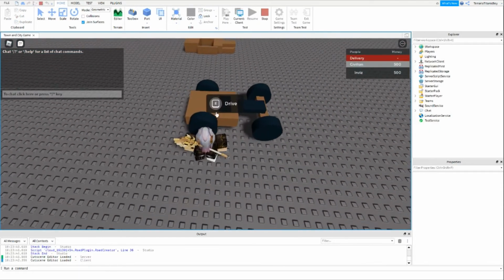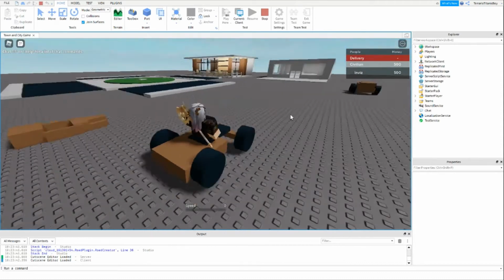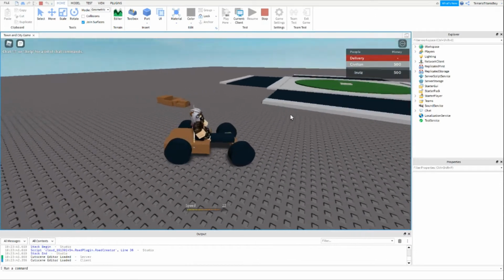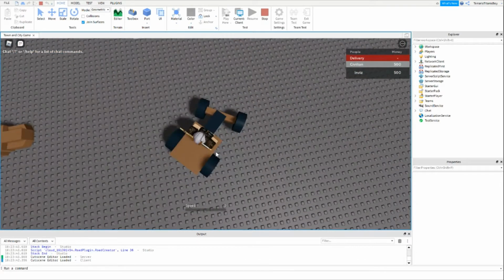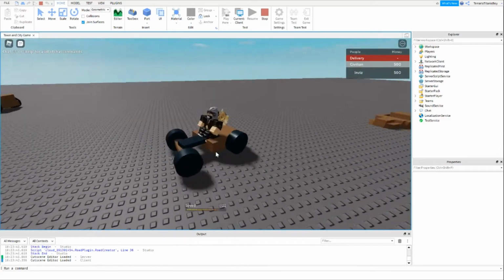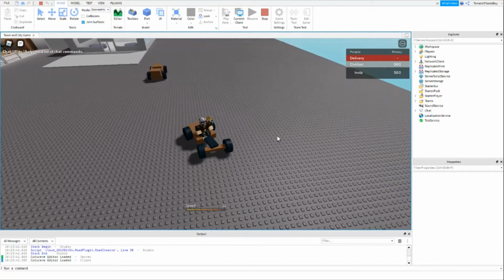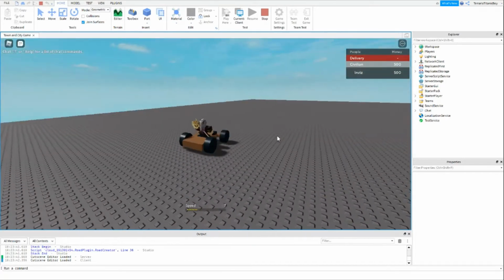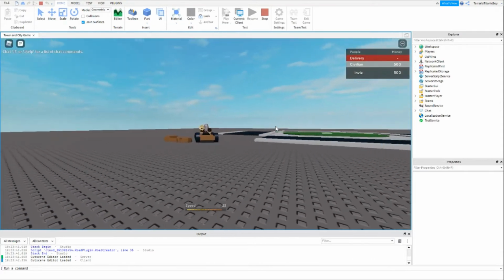Okay, so I've actually got an approximate front, but if you press drive and then you can turn, see, as I said, the front axle turns left and right. Then if you press W you move forward, and if you press S you go back. So normal controls, then that is obviously the body of the car.